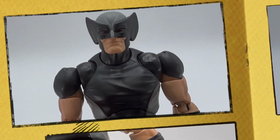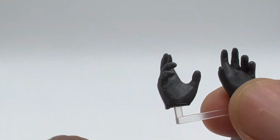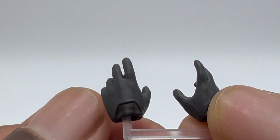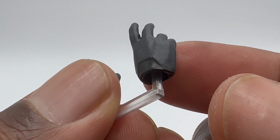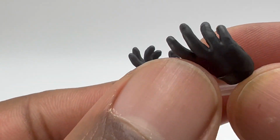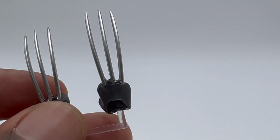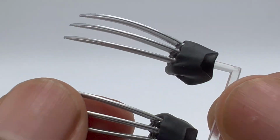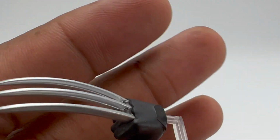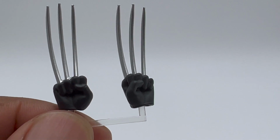Anyway, let's get to his accessories. So surprisingly, he doesn't have many accessories. He only has two hands. He has these open palm hands. And I mean, they're painted black. Nothing really special about these. At least they don't have the nails in what should be gloves, so that's good. He also has his claw hands, which obviously Wolverine, you want to have the claw hands, claw fist hands, and that's it for hands.